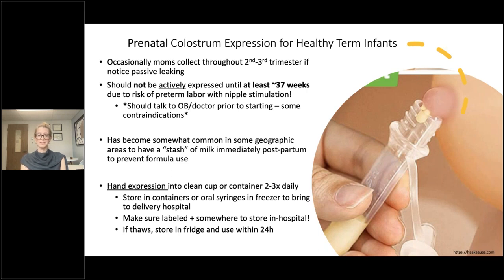And to make sure, again, that the mom is talking to her healthcare provider about this, we had a case, since this is not common practice in Ontario, we had a case a few months ago where a mom had been passively leaking for many weeks and delivered at about 32 weeks. She brought in all her colostrum that she'd been passively collecting throughout the few weeks, but because the baby was a newborn and they weren't labeled, the bedside nurse assumed they must have been for someone else because the mom had just delivered. How could she have all this milk? And it was discarded, which was horrifying to me as the director of breastfeeding medicine, and I had to deal with that with the family. But it's important to label it and talk to your healthcare provider that you have this milk available.